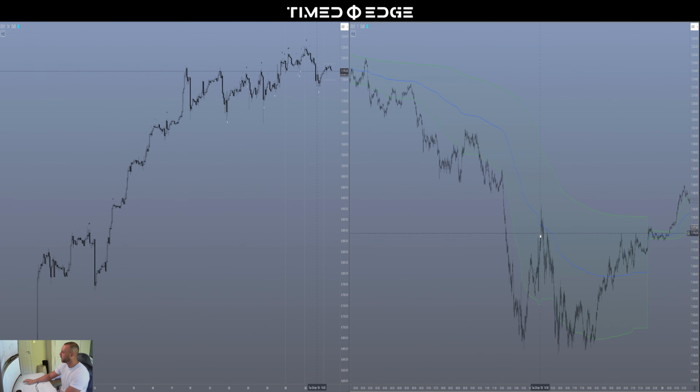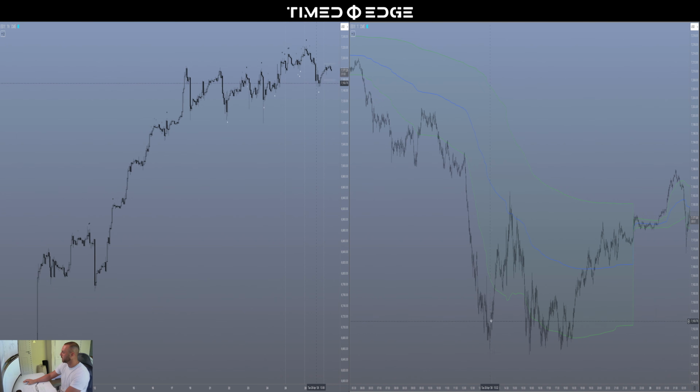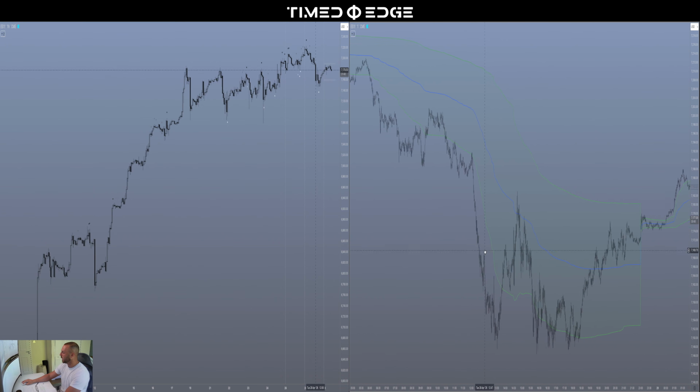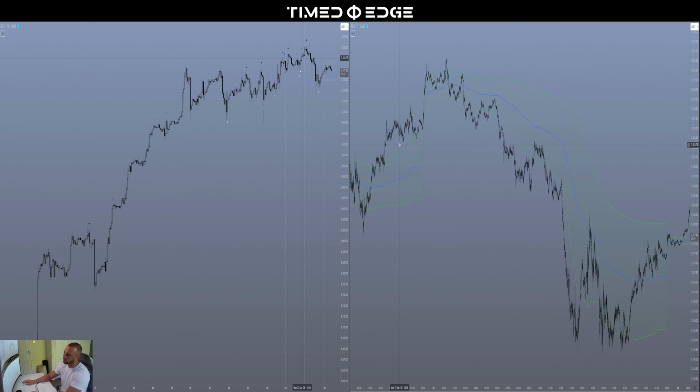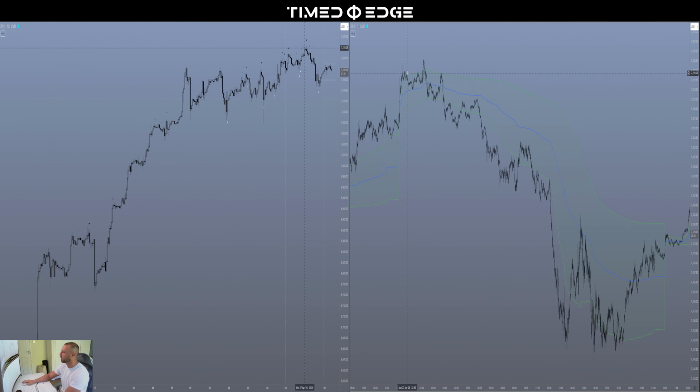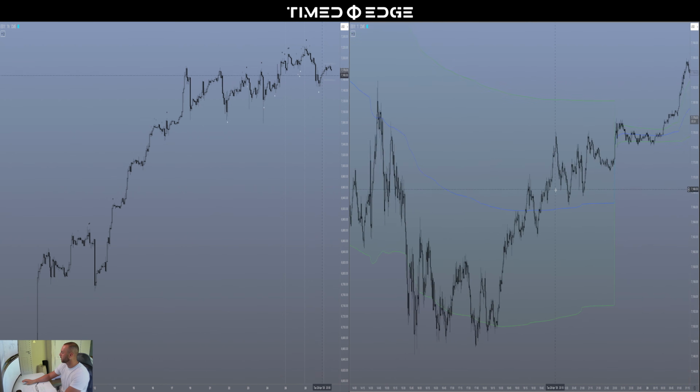If we're continuing, great. If we're reversing, I want to see it outside of this line. You can see how price here is outside of the VWAP. So as soon as we get extended, I can look for reversal. Just on the M1 time frame, I'm looking for a 1 to 3 scalp. That's it. If you go back and back test that, I'm only using it on ES, the S&P 500. That's the only thing I'll use to trade that.